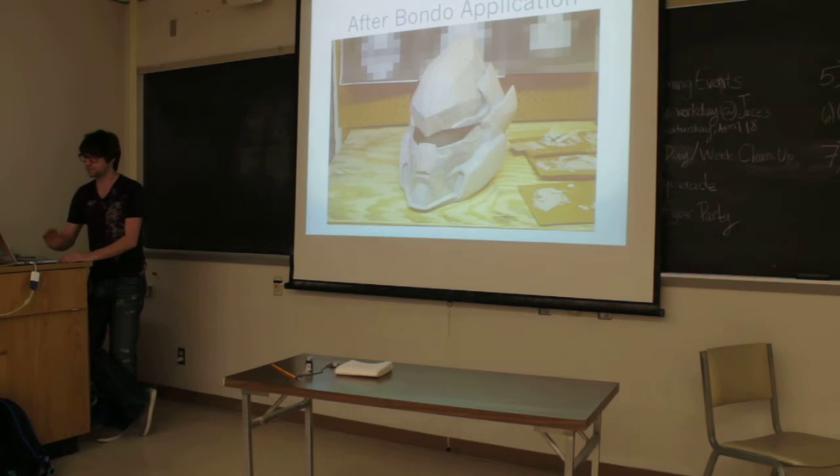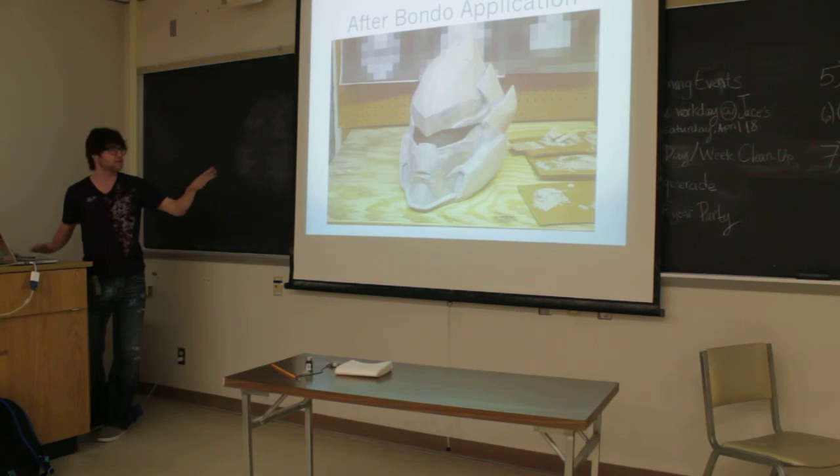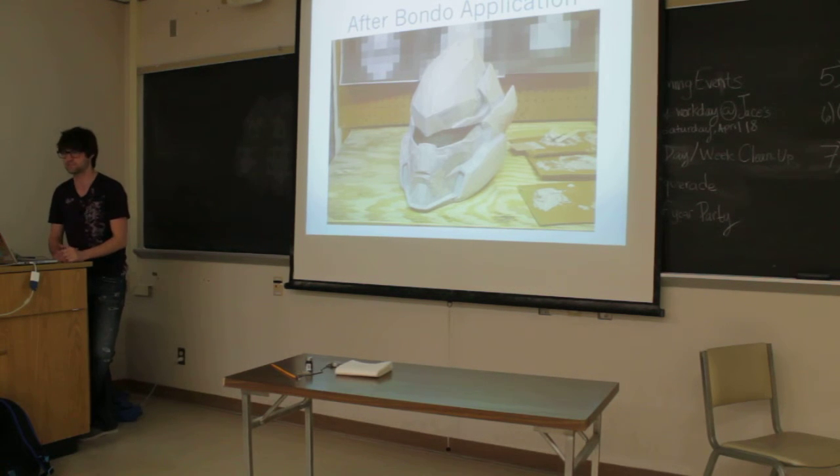So this is a picture of a helmet that has just had its first pass of Bondo on it. This is a resin cast, so the base of it is resin, but you need the finishing layers of Bondo to get the shape that you really want, because a lot of times when you do a resin cast, it's not going to be exactly the shape you want, unless you happen to be really lucky with your resin casting. But anyway, you have your Bondo to create the finishing edges. So after the sanding, then you add your primer.